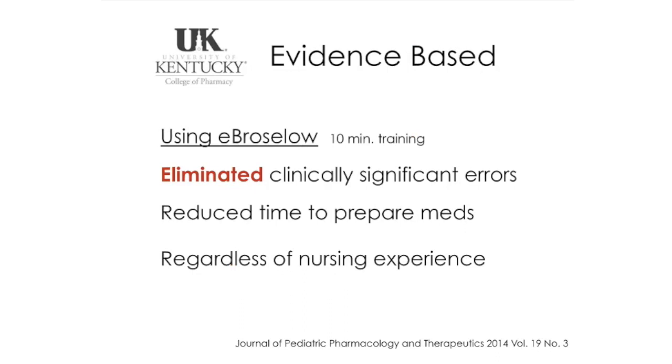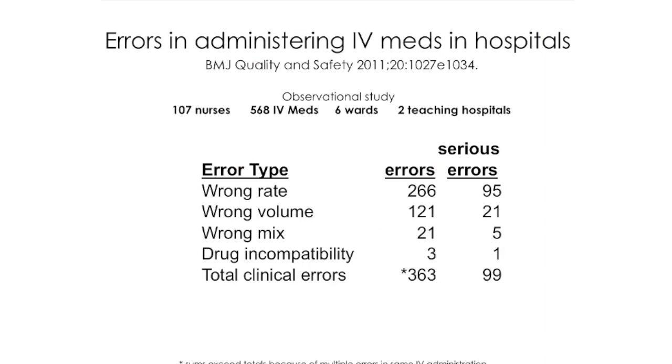Basically, out of 130 errors, there were no significant errors, none. And the amazing thing is these nurses had never seen this before. This was just about 10 minutes of training, and it shouldn't surprise us because we see this every day at the supermarket. We know that the checkout counter ladies don't have a lot of training, and they immediately do math for multiple products, all on sale and different pricing and combinations. And how do they get it right? Well, they scan. And so one of the upper level parts of eBroselow that will develop more and more internationally is the ability to scan meds and eliminate the human errors of math and memorization. One last study is an important one.